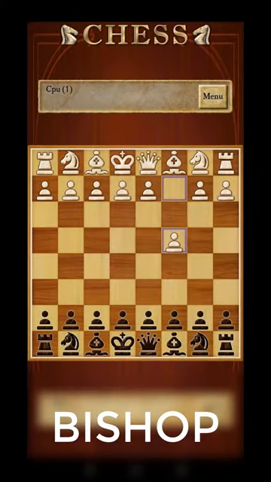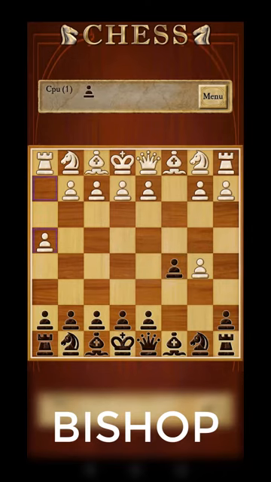The next piece of chess is the bishop. The bishop can move any number of squares in a diagonal direction. It cannot jump pieces as the knight can.